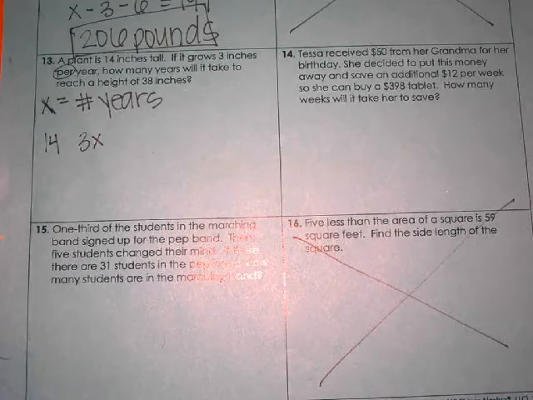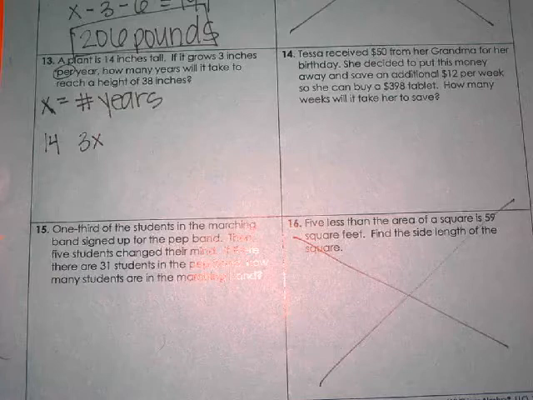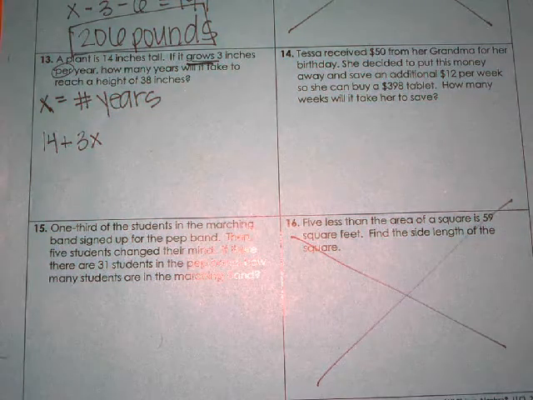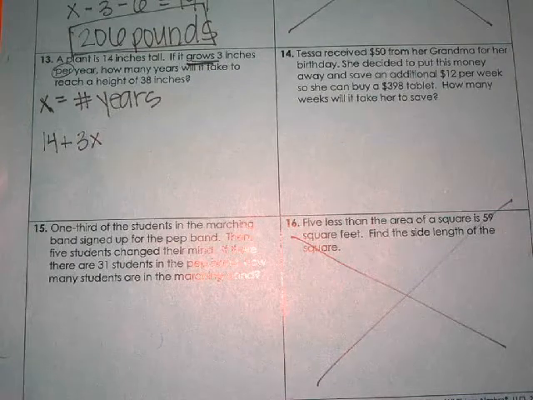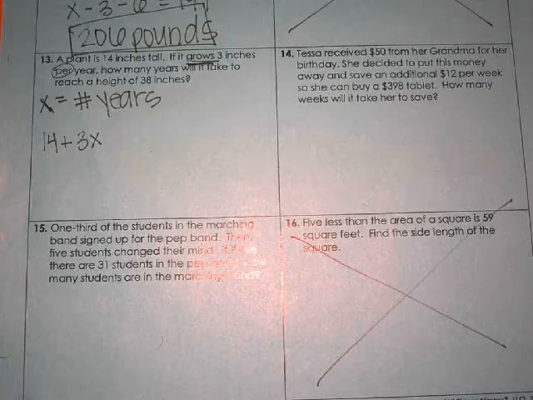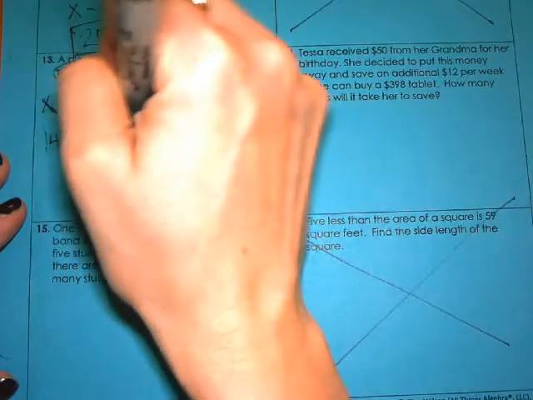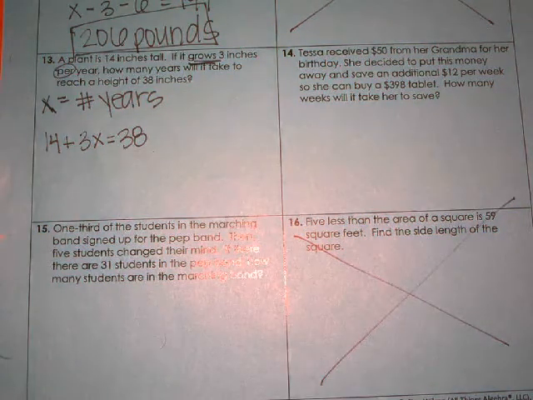And how do I combine 14 and 3x together? Plus. Very good. Grows means gets taller. We're adding them together. And it's like saying your starting point. Think about it, guys. When you were babies, you had a starting point of weight, right? And then you grew. You added on. Last thing, what's it equal to? It equals 38 because that is my total. That's what I want to end up at. I want to know how long it takes me to get there. Solve it, please. Go.